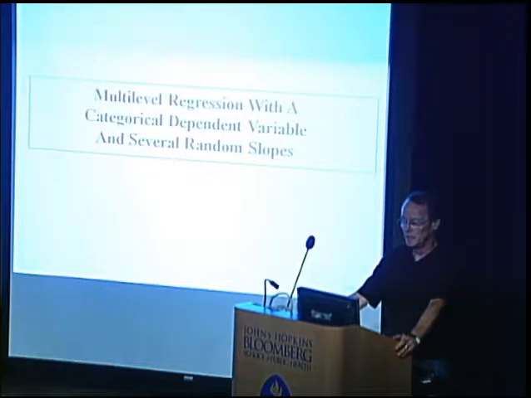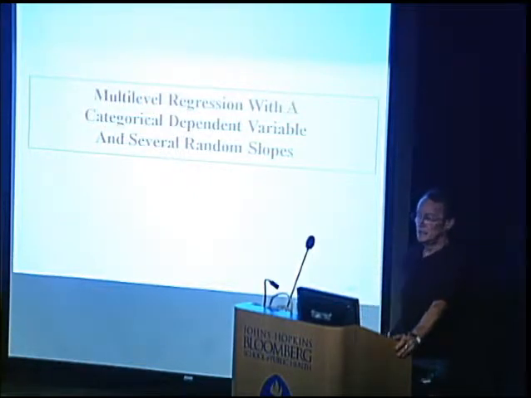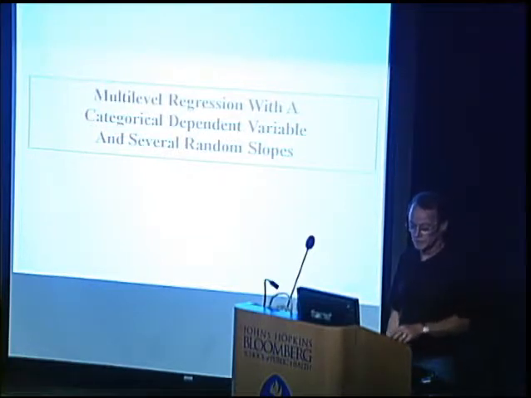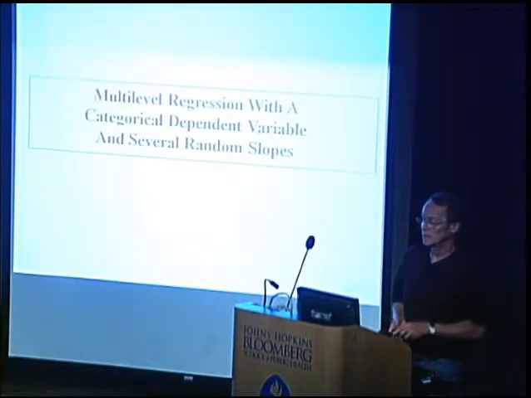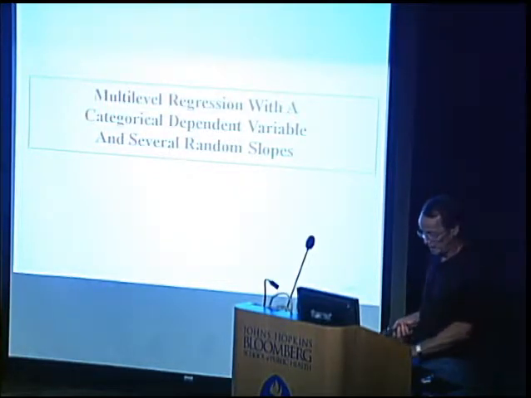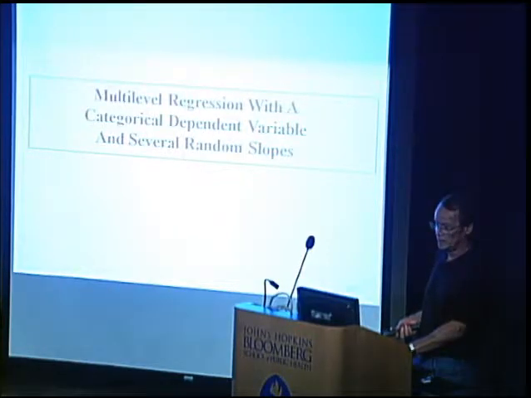And you may know then that multi-level regression is a little computationally heavy when you have maximum likelihood estimation and you look for several random slopes. The iterations take a long time. When you have categorical dependent variables, you have to rely on numerical integration, and that is heavy as well. So let's see what Bayesian analysis can do in that regard.